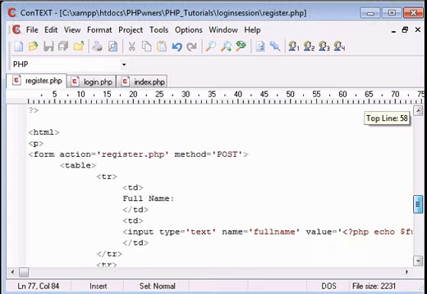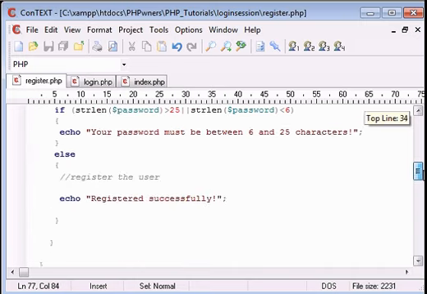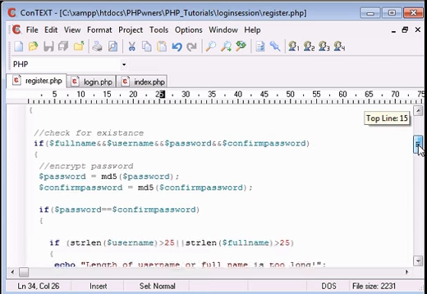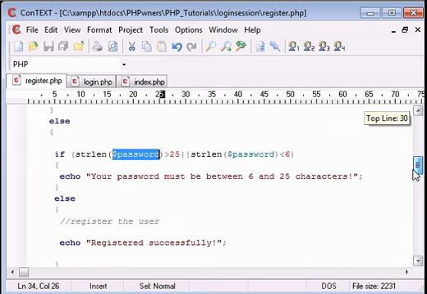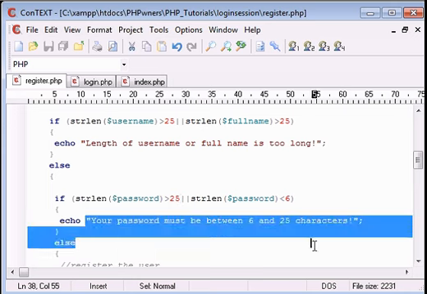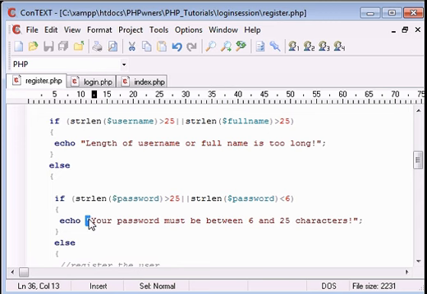You guys know by now that all my errors are usually really stupid and easy to fix. What's happening is the variable password has been encrypted up here. So when saying if it's greater than 25, and an encrypted password is 32, then it'll say your password must be between 6 and 25 characters. So we're going to have to encrypt it somewhere else later in the script.